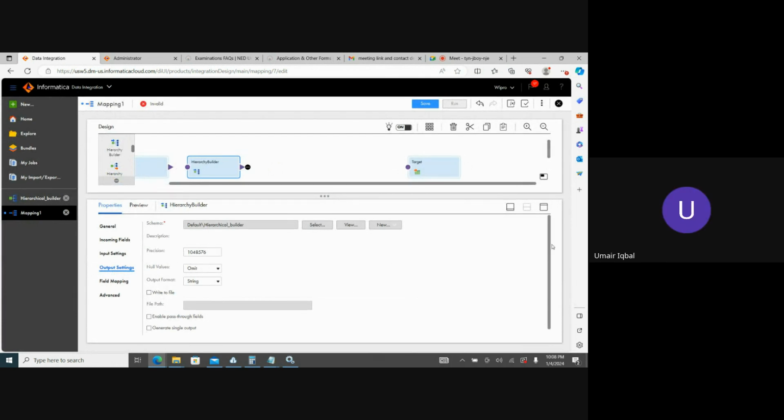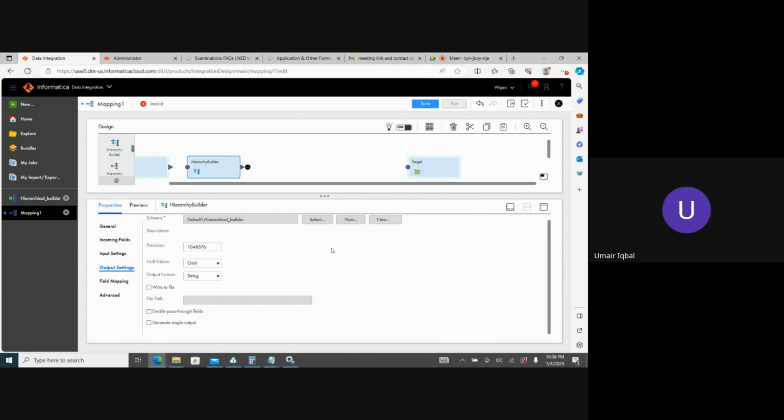Precision. Okay. Omit null values. Omit data string. Write to file. That option is optional. Because we are creating a file target, we are going to do that. So you can ignore this. No, you can uncheck this.